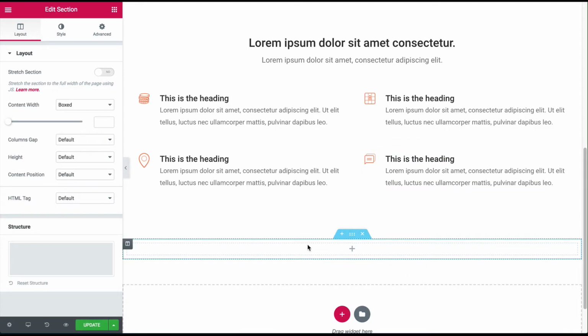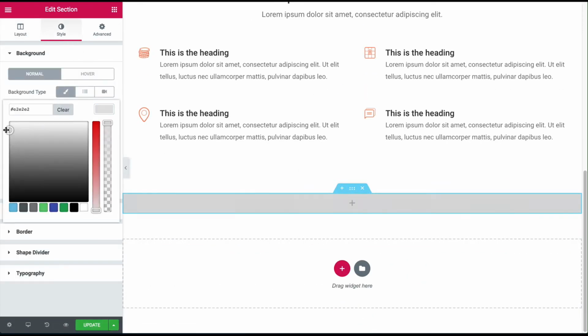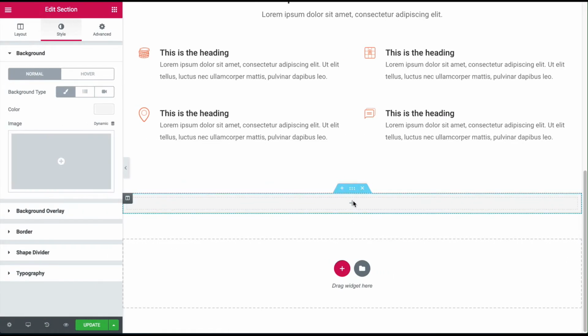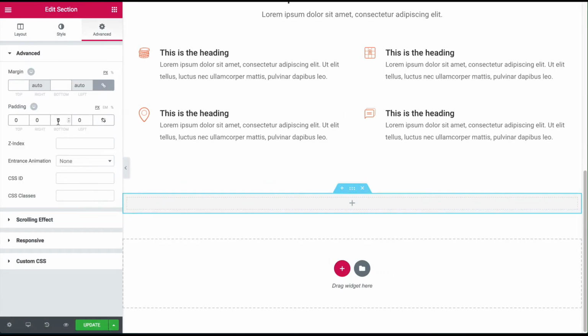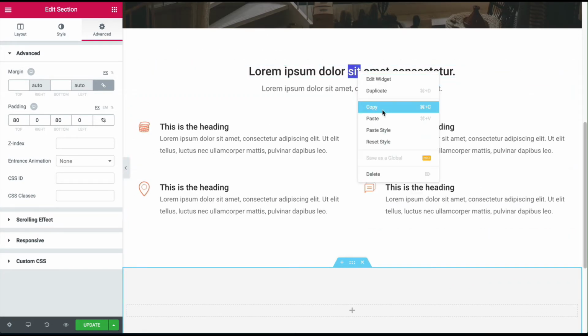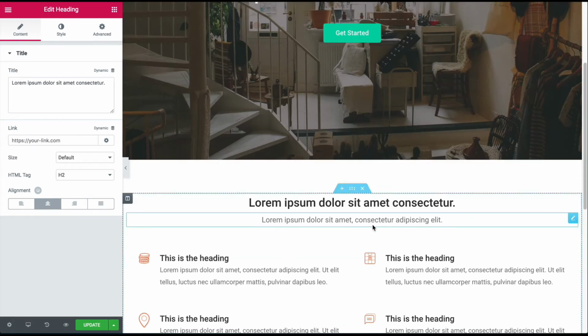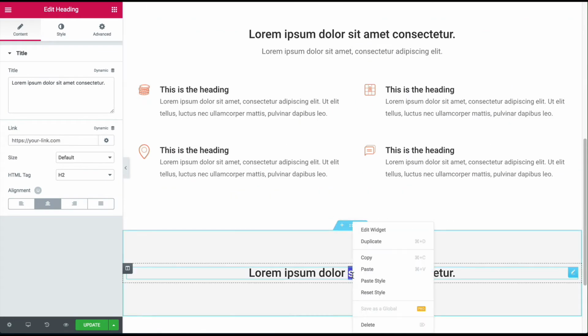I'm gonna add a new section here. Except for this one, I'm gonna change the background color to some type of very light, subtle gray color. Maybe F7. Well, we can't see it until we add something, but I'm gonna add some padding in this section up here, 80/80. And just to make this quicker, I'm gonna paste this in here. I'll paste the subtext as well.